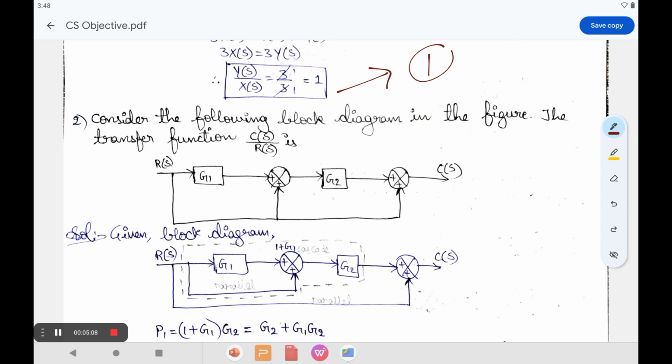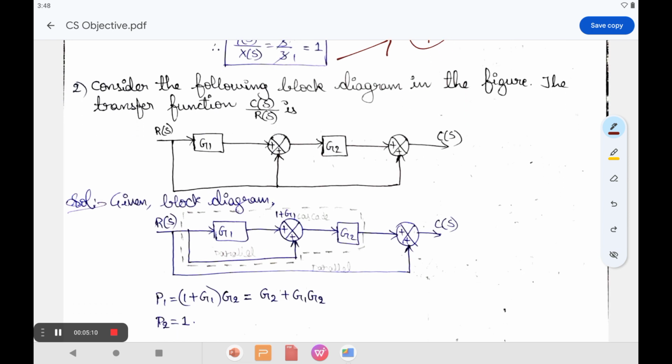So in this case also they have given that we consider the following block diagram in the figure. The transfer function C for this one. So to identify the transfer function, if we observe closely, this is one input and this is also one more input. That means this R of S comes directly like this and also goes like this. So for that purpose I have to separate these two. So this is one input connected like this, the second one is also connected like this. So if we observe here, these two, G1 and 1, are connected in a parallel configuration.